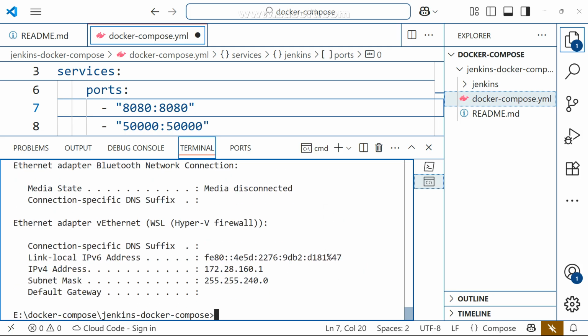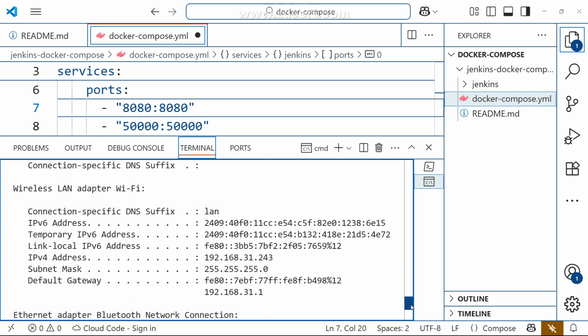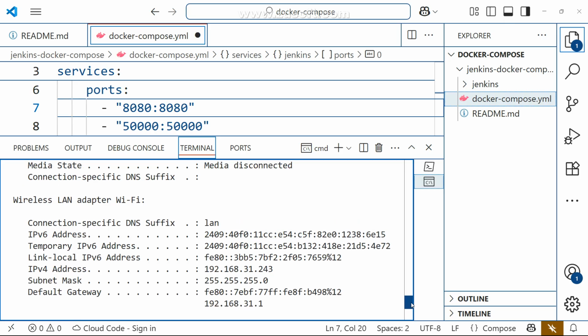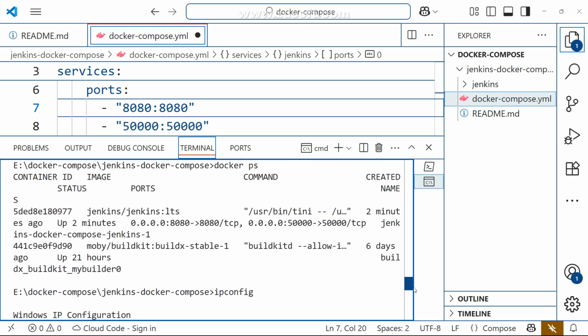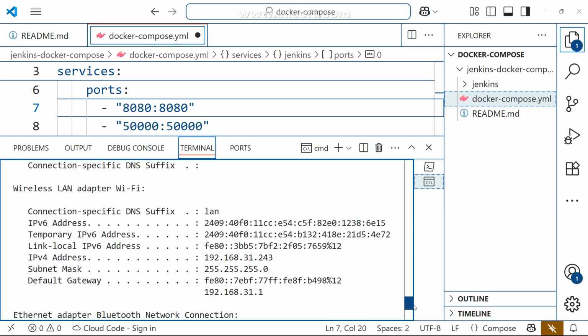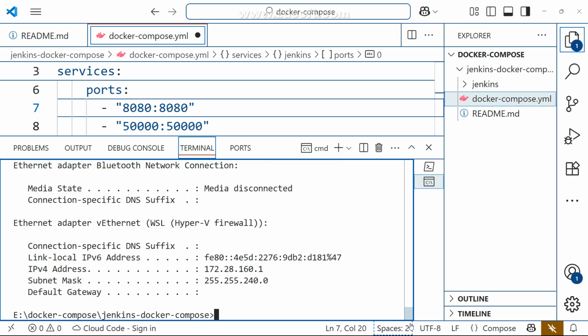This is the localhost I am telling. Even you can go with 127.0.0.1. That is the default one. Here, IPv4 address. Are you able to see the IPv4 address anywhere? If not, with ipconfig the IPv4 address is possible, right?